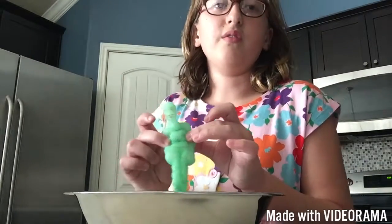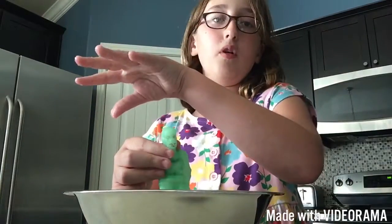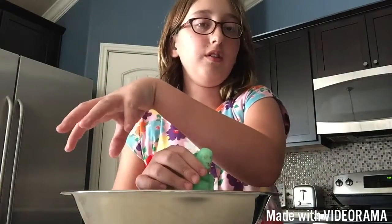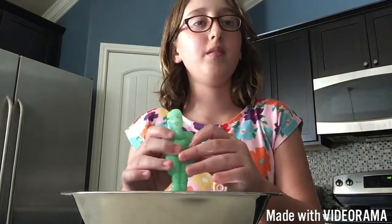My dad was like 'Ellie, look at this, super cool!' and I had never really thought about zombies as in they're scary — I was just like, 'zombies, hmm.' I was a little kid, maybe like seven or eight. He put it on the table. There are two entrances into the living room, and this way by the dining room table there was a zombie action figure. So the rest of the time I'd always enter the other way. Eventually he put it up on the bookshelf right next to my room and I got so scared I wouldn't even use the restroom alone — I'd be like 'Mom, can you come and stand by the door with me?'